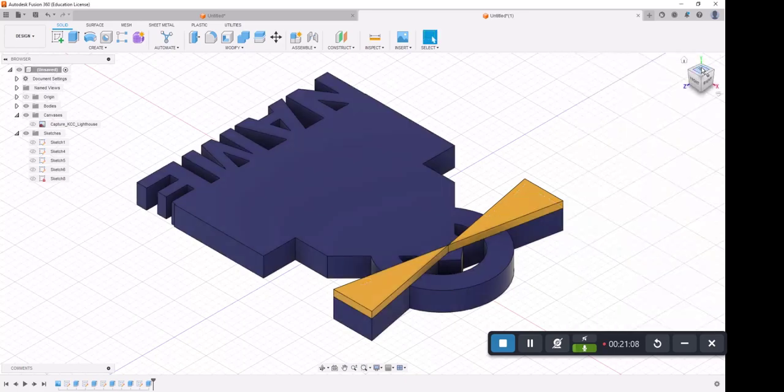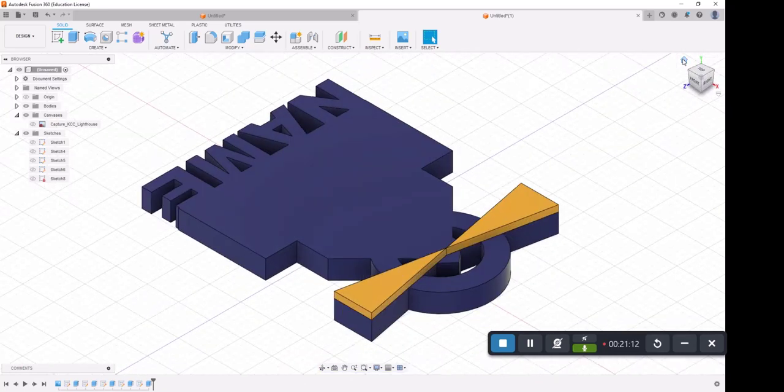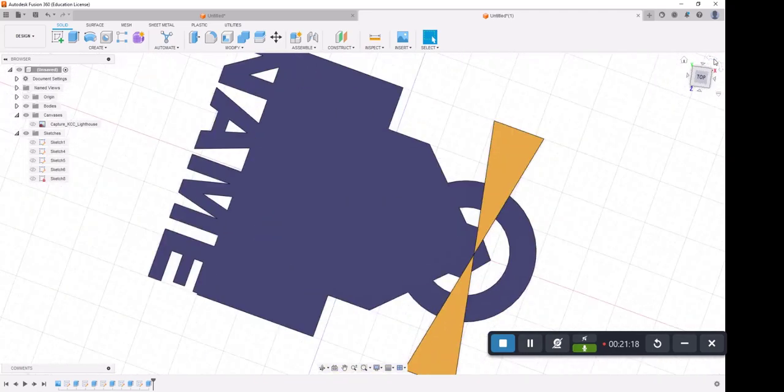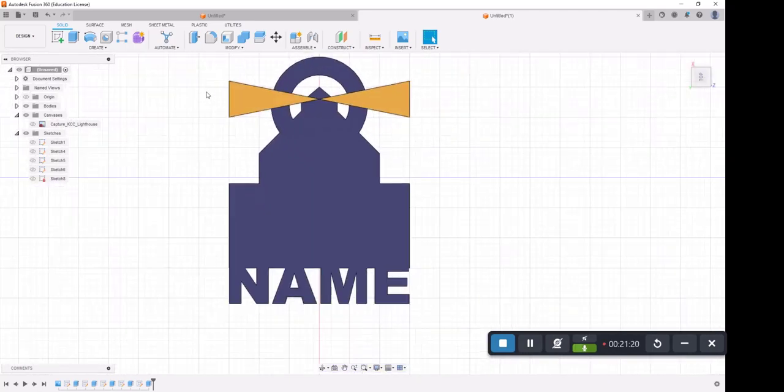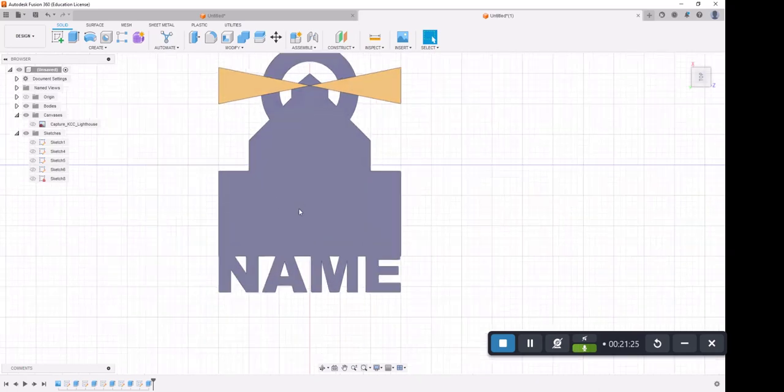All right, we're getting closer, yes? We certainly are. Let's take a look. Okay, so we highlighted our rays of light. Let's go back to top. Now we're going to do the name. We're going to highlight the name. So it's going to be blue underneath and yellow on top.